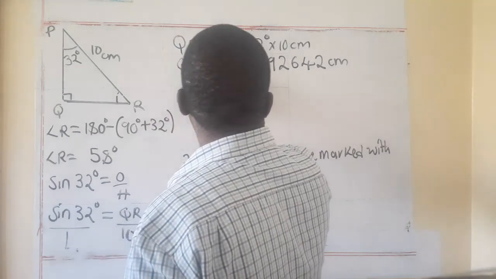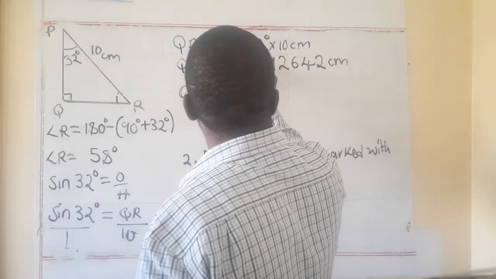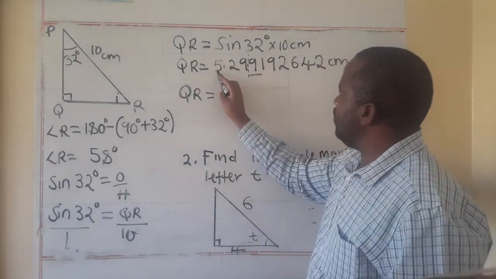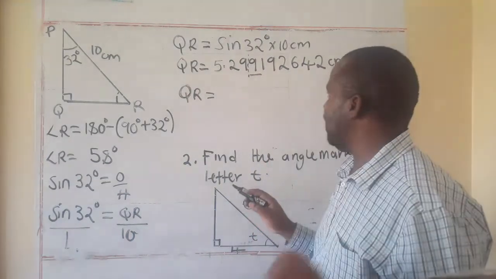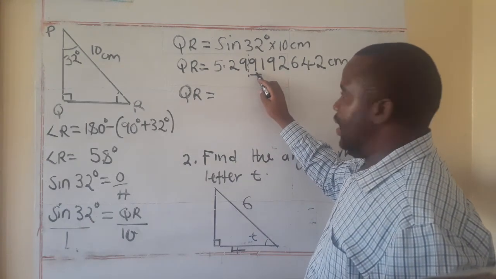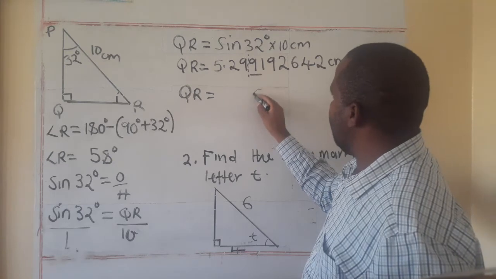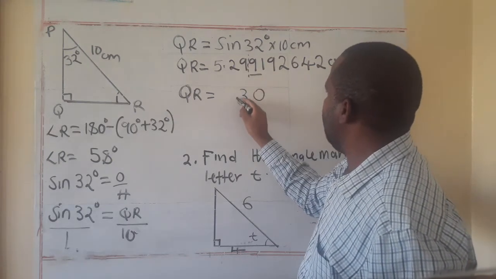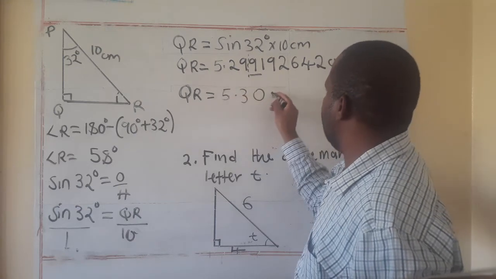is equal to 1, 2, 3. You chop off a line here and consider this number. We are starting from the left hand side. 1, 2, 3. If you are rounding off to 3 significant figures, then we take 9 to be 1. 1 plus 9, you get a 10, so you write 0, you take 1. 1 plus 2, we have 3. Point here, there is 5 centimeters.